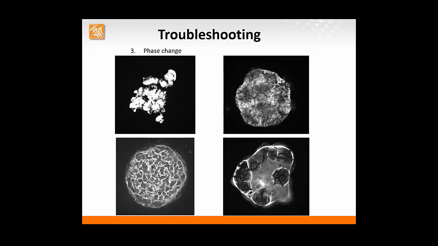The third set of problems is related to phase change. Some precipitants can induce a phase change from lipidic cubic phase into another phase, and that is often accompanied with either protein precipitation or creation of some other irregularities in the lipidic cubic phase drop. Such conditions should also be noted, and results that come from them also could not be trusted.